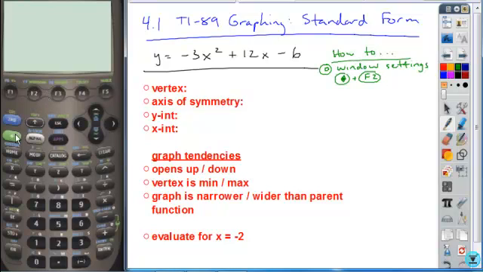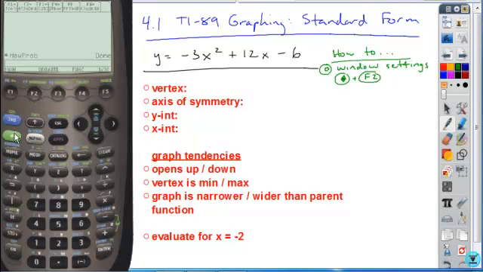Okay, so if you hit this window button, green diamond F2, your default settings should look like this. The minimum should be -10, the maximum's +10, and the scale, SCL, should be 1. And so it should go X minimum -10, X maximum +10, the X scale of 1, and then same for the Y's. Y minimum -10, Y maximum 10, the Y scale 1. If you have a command at the very bottom, you can leave that. You don't need to change anything at the bottom as well.